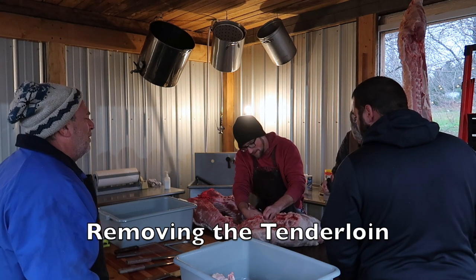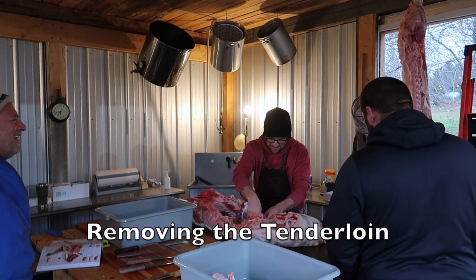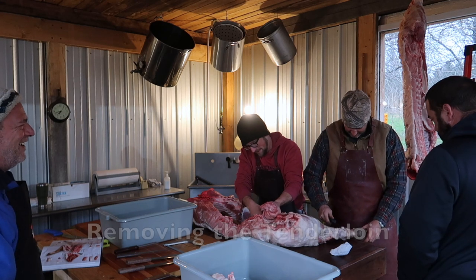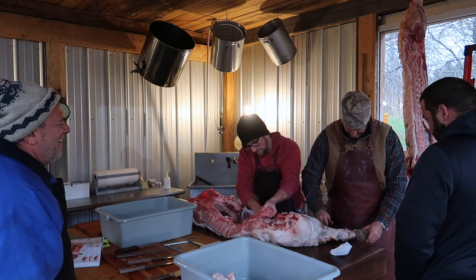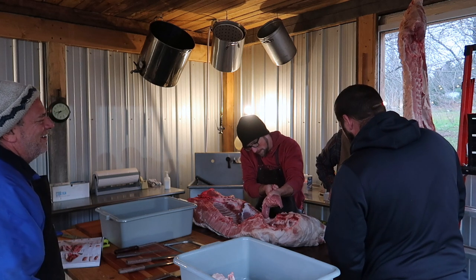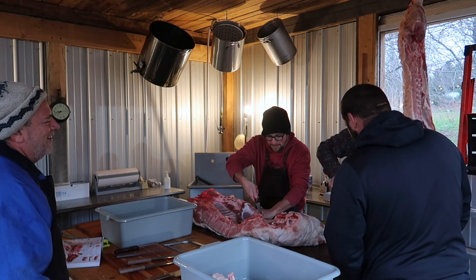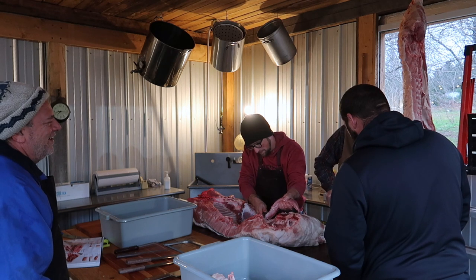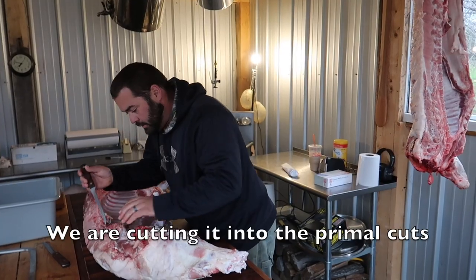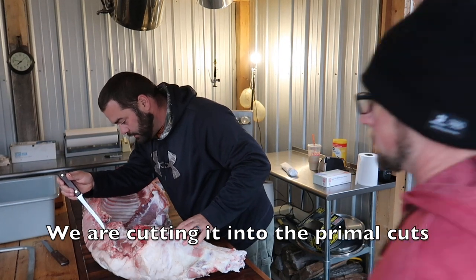She should have brought in a bag of the hide in the head. This was last year, man. So I'm happy. Cut the jowls out of the one we did when we made the bacon out of. He was right into it. Putting that one right there, that was the second one.